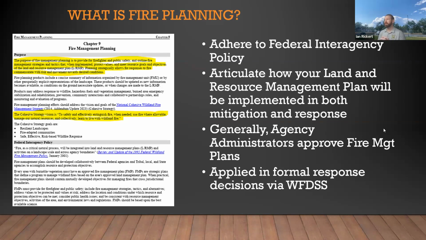Our planning is intended to tier down from our land management plans, right? Things that have been NEPA-fied. Generally speaking, agency administrators have to approve fire management plans. If you're an FMO, a fire staff, a fire SME in any respect, essentially you are regarded as an SME and you will be recommending things, right? But from a policy standpoint, agency administrators approve. A lot of this information is applied in a formal response decision via WFDS.